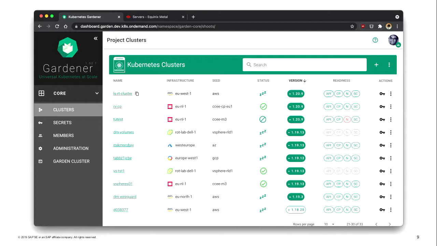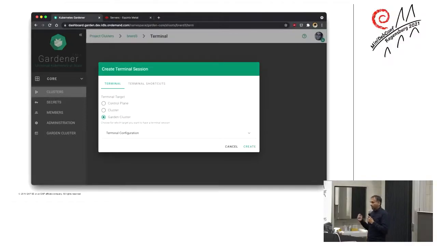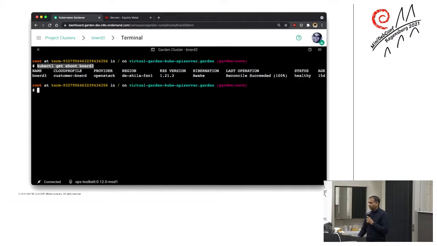We have various versions, and the symbol next to that icon actually tells you, yeah, you can upgrade that, and it does that live, right? And we can hibernate. You see that ZZZ over there, and you get a nice status. We also have a web terminal, and what's interesting is you can actually, with this web terminal, log into the 3 different clusters we're having. So the one on the right-hand side, the central Gardener cluster, then you can log in to your cluster itself, of course, but also in the seed cluster, which hosts the control plane. And it basically looks like this.